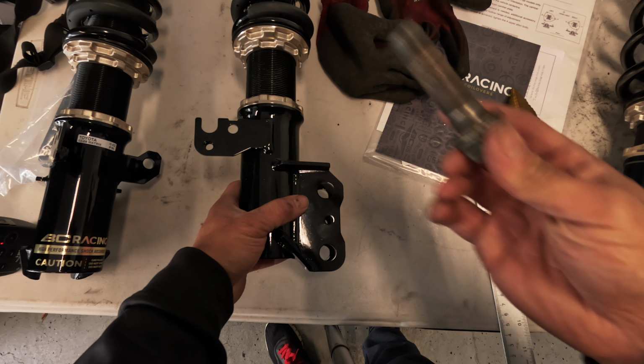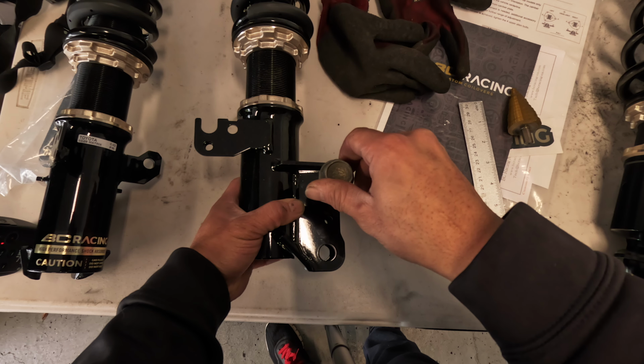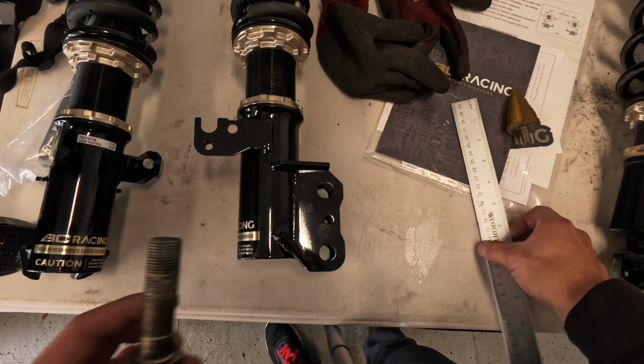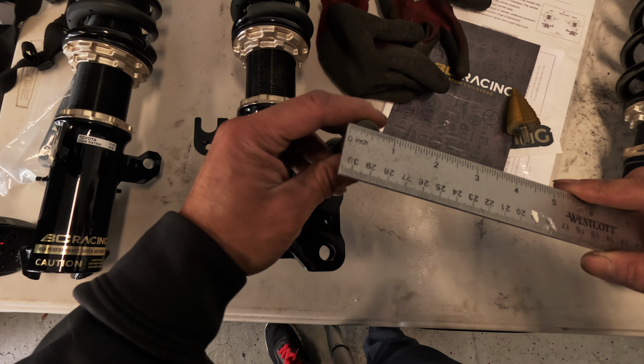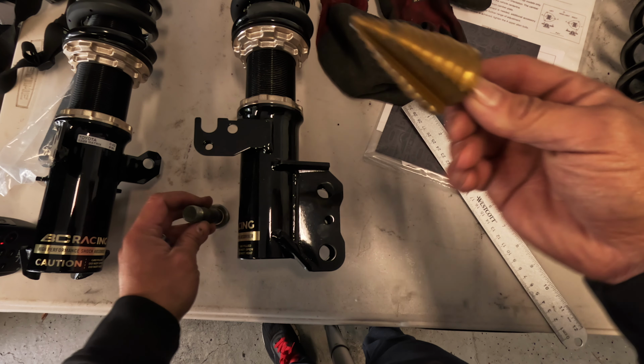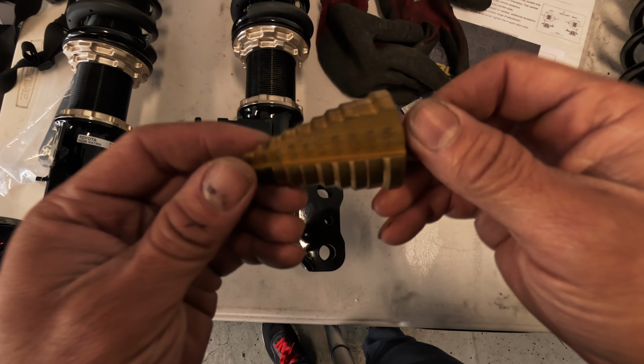Eyeballs did not deceive me. Here we have a Matrix strut tower bolt. It doesn't fit. So, kind of like what I expected. This bolt is about 11/16 of an inch. I bought this from last time. You can pick this up at Harbor Freight or any hardware store.